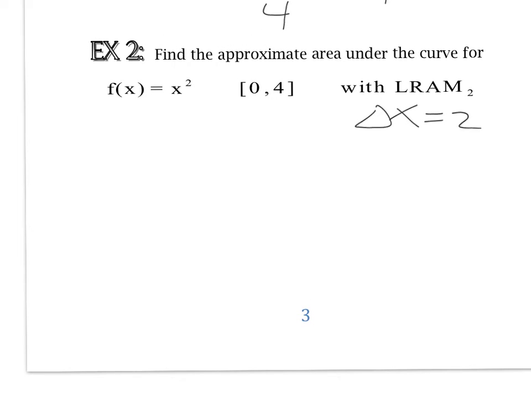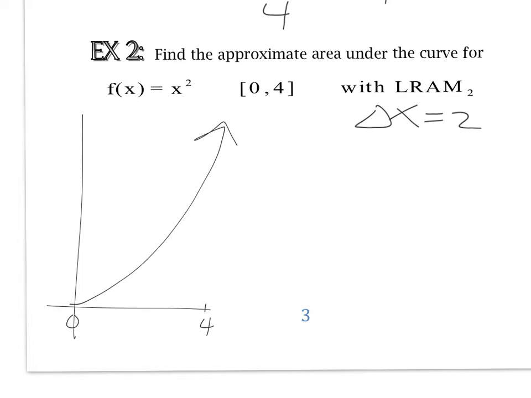Let's take a look at what this graph would look like. Again, it's just a parabola. We're going from 0 to 4. And since our delta x is 2, that means we're going to have a point that we evaluate right here in the middle at 2. So here's your first change in x and your second change in x, or delta x. Now, the fundamental difference here is we are approximating with a left-hand rectangle. So when I go to draw this in, now the top left corner should hit. Well, the top left corner here is at 0. Then the top left corner here is at when x is 2. So this is pretty simple to evaluate.